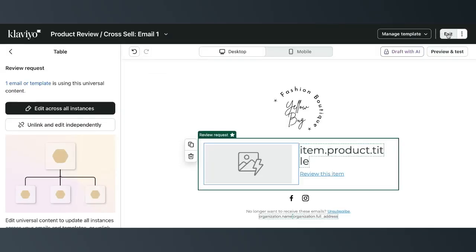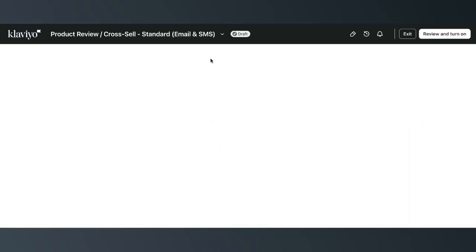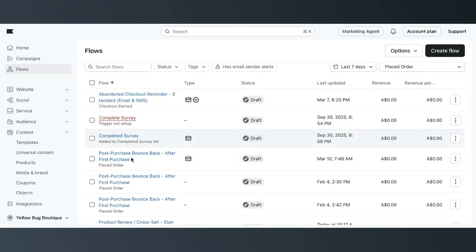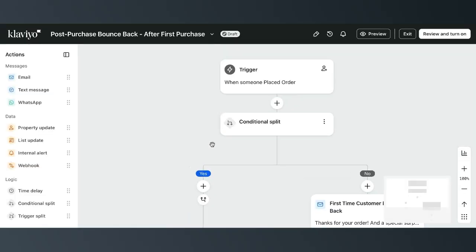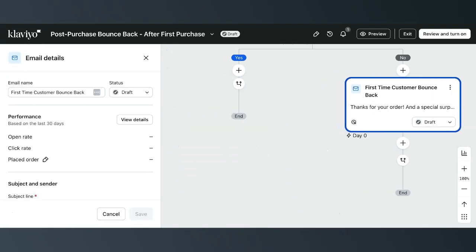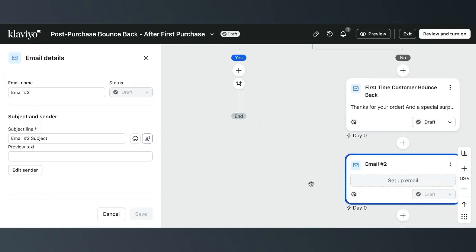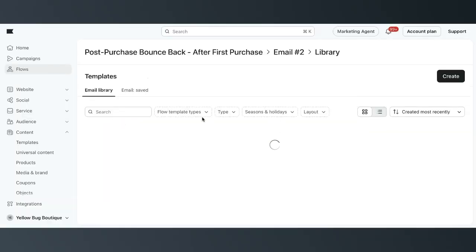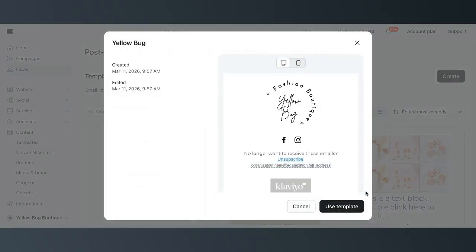If you're using a different flow, so you've already got your post-purchase flow set up and you just want to add this email to it, all you need to do is go to your flow. So if I already had a post-purchase flow set up in here, so this is an old one that I've done, all you do is you click into your flow, add a new email. So we could go, okay, we're going to add a new email and we're going to select the template. It will take us to the template library, we would pick our template from in here. Same process as before.